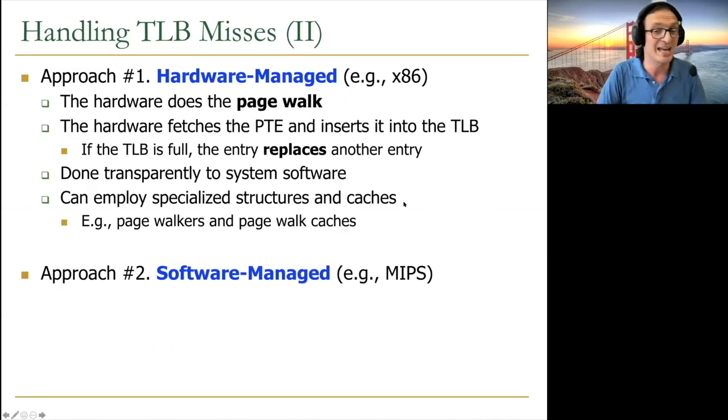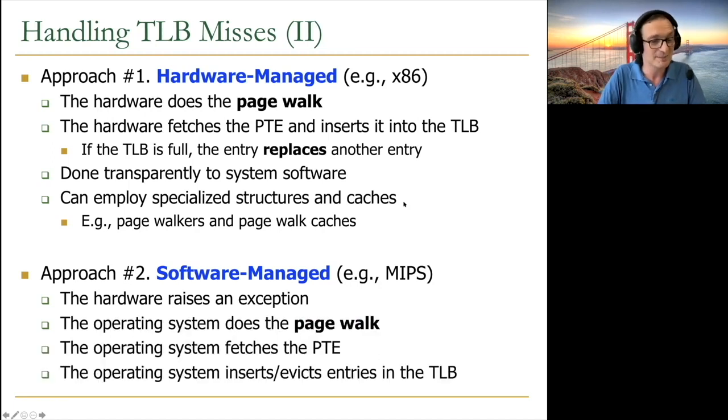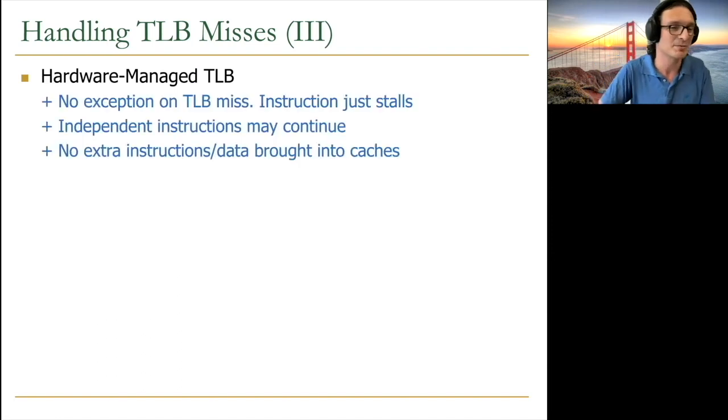Approach 2 is software managed. MIPS, actually, the architecture that you are implementing, does it, except you're not implementing the virtual memory part. The hardware raises an exception, and the operating system does the page walk using some instructions. You can clearly do that, right? You can clearly construct instructions to access page tables, and the operating system fetches the PTE, and the operating system inserts and evicts entries in the TLB. Essentially, this is software managed TLB. And clearly, there are trade-offs to these approaches, and you can imagine some of the trade-offs.